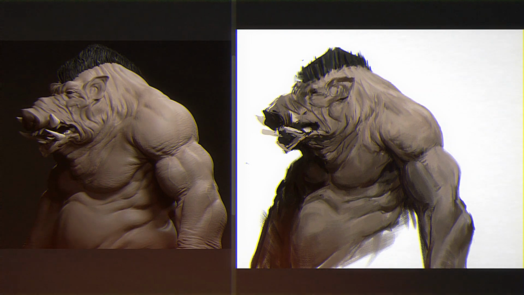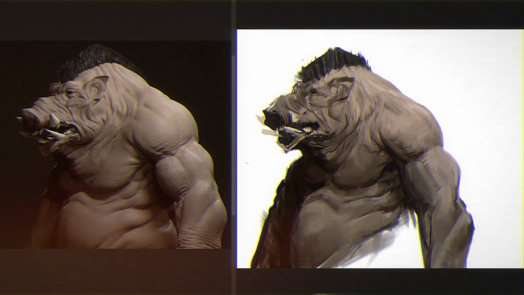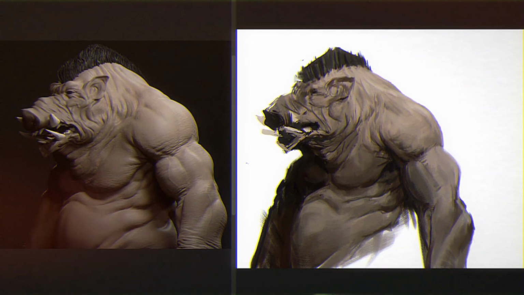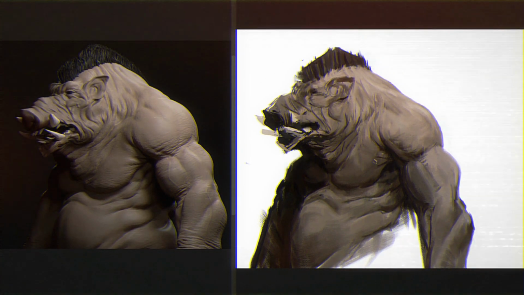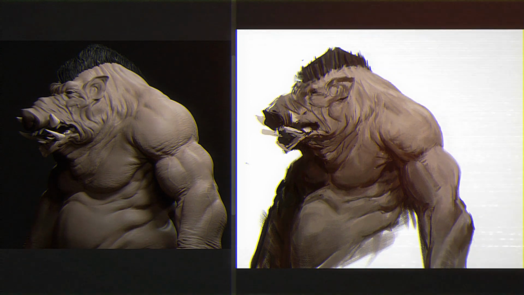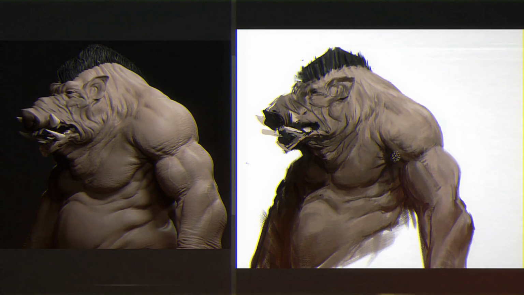Let me just do this. Just some quick ones to make it more. There you go. Shadow. Shit. That was too dark.